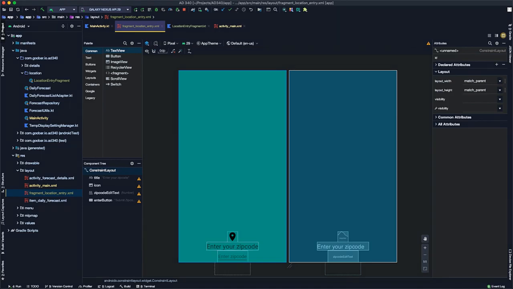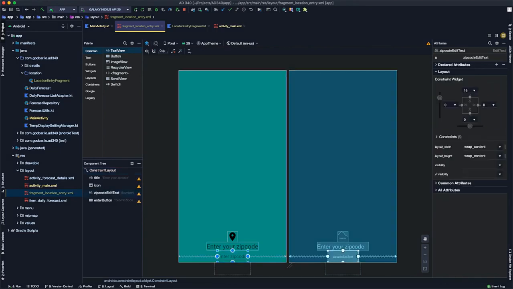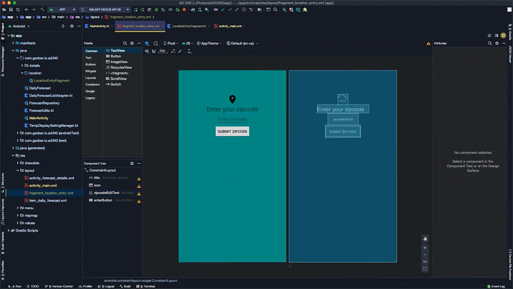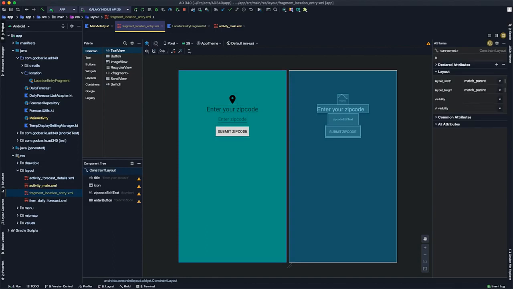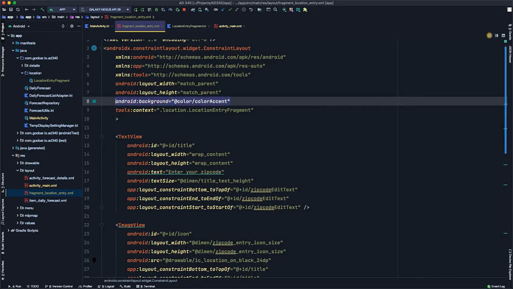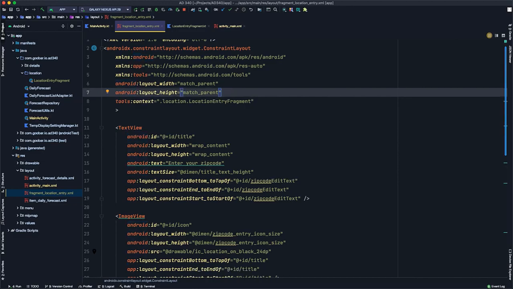However, we see that our elements are all here constrained at the bottom of the screen. So let's click on the zip code again, and let's constrain this to the top of the screen. And we'll see then that it immediately bounces right back up to where we expect it to be. And now, because we're not really debugging this anymore, let's go back to our XML mode, and we will remove that background color.